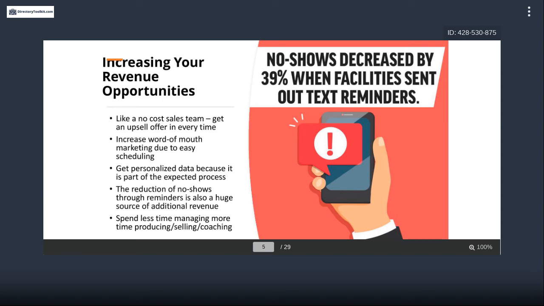But it's just a natural process to be able to get the data, because they're already in the process of providing that data. And the real reason is because they're actually requesting it, right? You're not calling them. They're going to your site. They're going to your booking meeting. They're clicking the button, make a meeting. So they're actually asking for the meeting. And so you're not really asking them for information. You're just requesting that information that you need for the appointment.